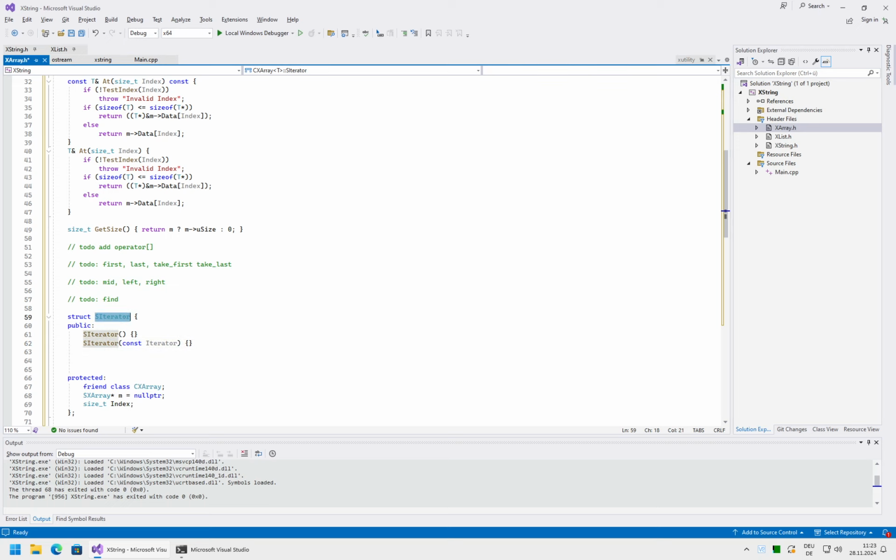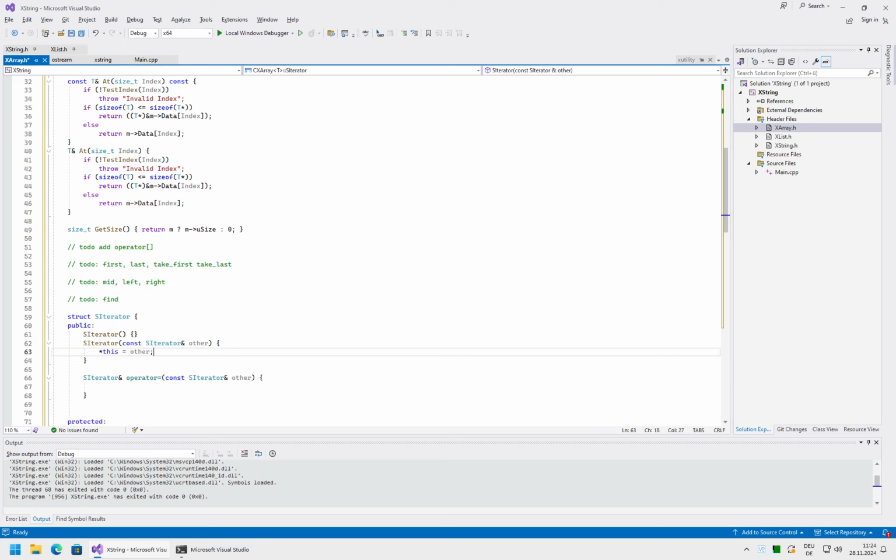Iterator reference other. Then the reference operator equals, and here we just make asterisk this equals other, so that we just use the assignment operator.